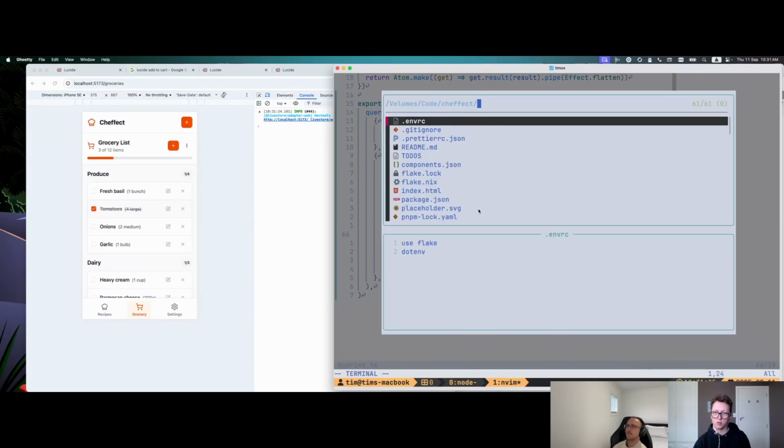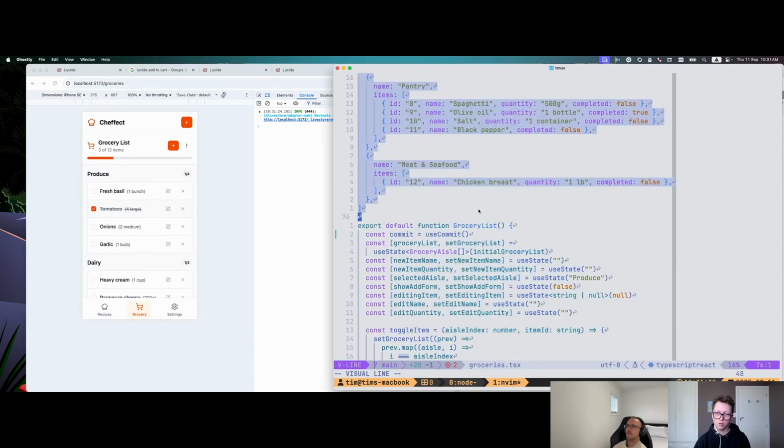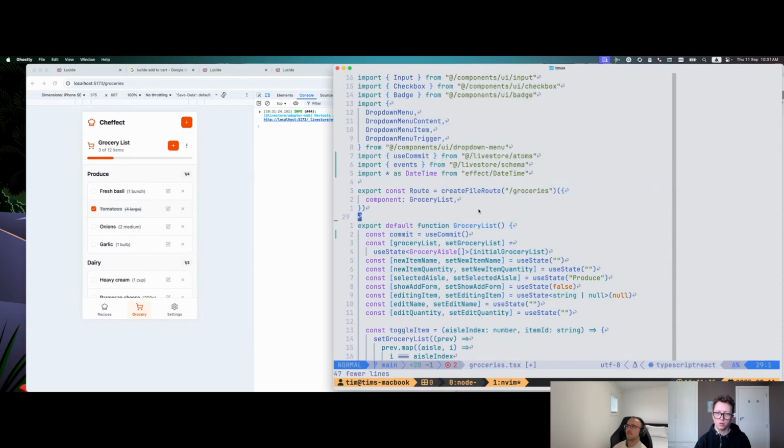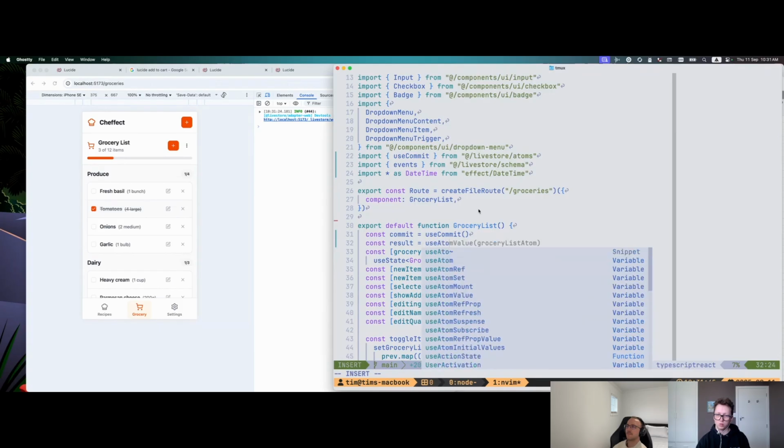Now in groceries, I'm going to get rid of this data. Result equals use atom value.